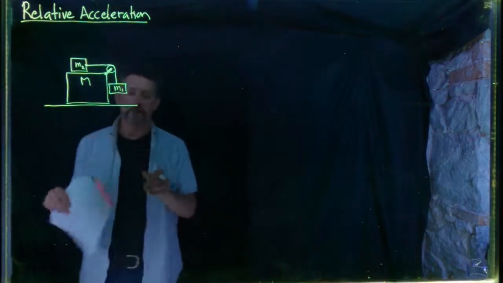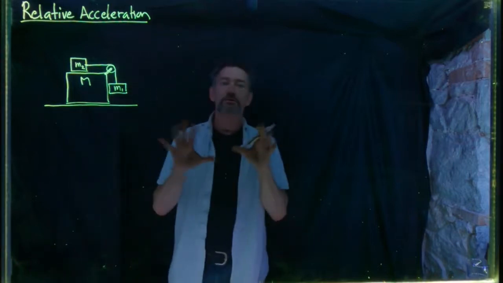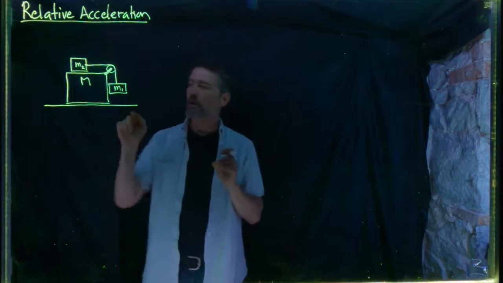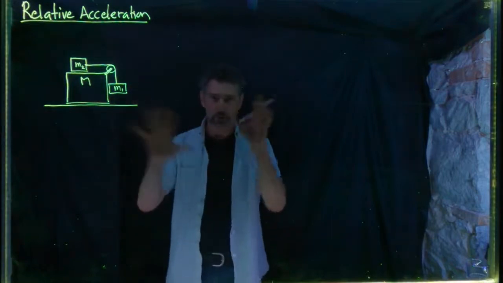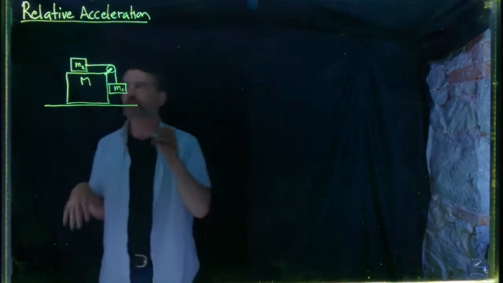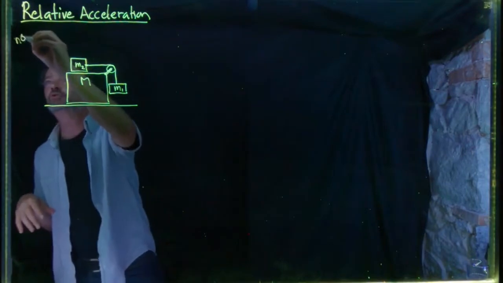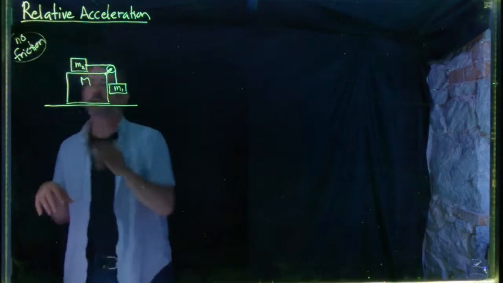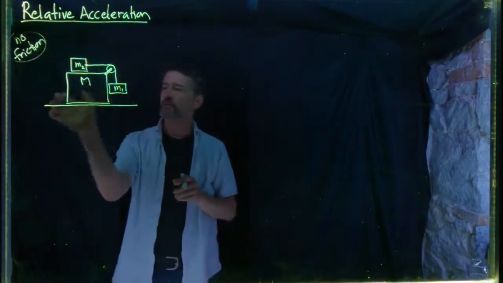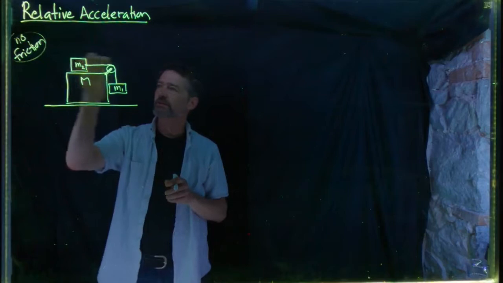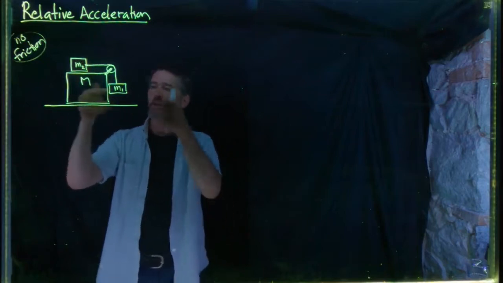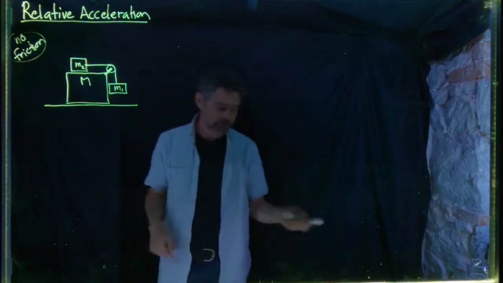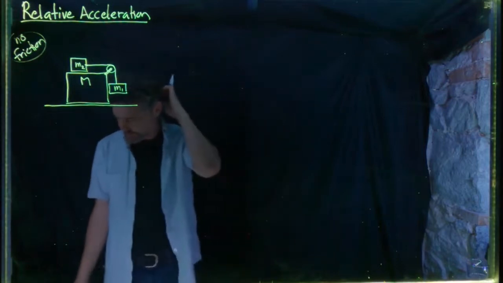What I want to say is that this problem will already be interesting enough without the introduction of friction. So just to keep things as simple as possible, all surfaces of contact between blocks, and blocks and ground, are frictionless. So no friction anywhere in sight. Big M is free to slide frictionlessly on the ground, M2 is free to slide frictionlessly on top of big M, and M1, if it's pushed against big M, is free to slide up and down frictionlessly. Just to keep things simple.